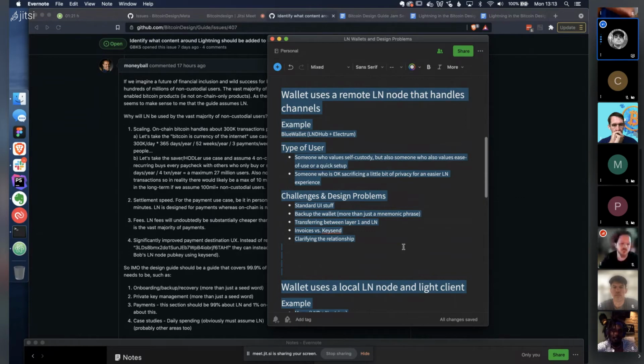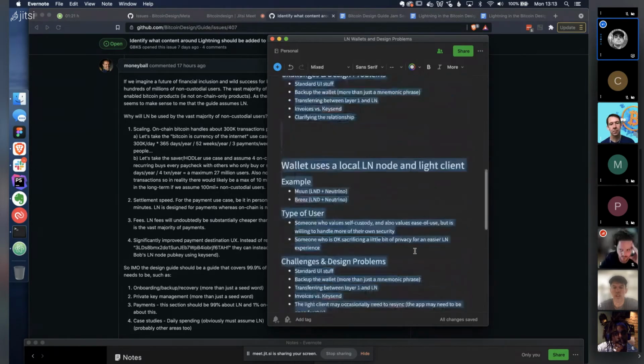I really don't know if we want to be trying to teach the users a ton of techno gibberish about Neutrino and all this kind of stuff. But I do feel like we need to, at least in plain English, or whatever your language is, explain to them, hey, we help you connect to the Bitcoin network, but ultimately, your funds are on our node. Whatever the relationship is, we need to find these plain English ways of clarifying that.